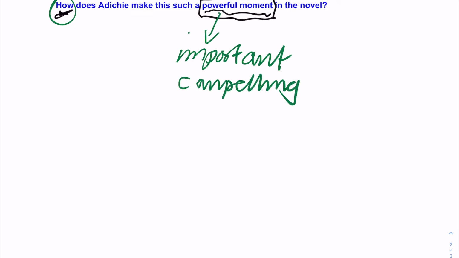Now, one thing that I find quite useful when looking at questions is to think about synonyms of the key word. So you're not just repeating simply the key word there. So we just need to have a think about potential synonyms of powerful. Well, one synonym would be important. Another one might be compelling. And another one might be effective. So that's what you want to do. You want to have a look at the keyword or keywords and see if you can come up with one or two synonyms for them. That's helpful for your topic sentences.